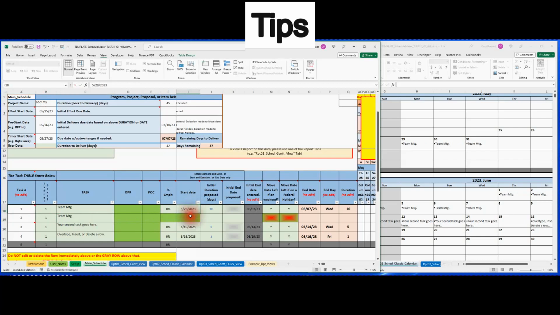And let's say your team meeting, we already had some relative dates put in here, so we're going to change those in just a minute. So let's say the first team meeting is on 5/29. I'm going to change that to a duration of 1, because it's a 1-day meeting. Somehow it falls on a weekend. So let's make that 6/05. Okay, that falls on a Monday, and the following Monday, let's see, 6/12, and too few days. Oh, that's not enough.